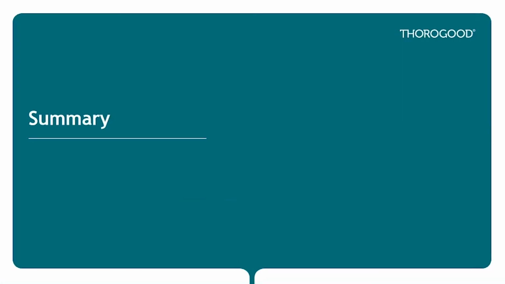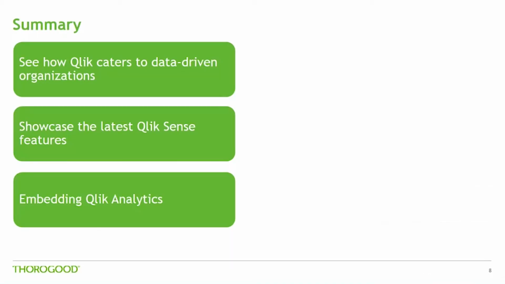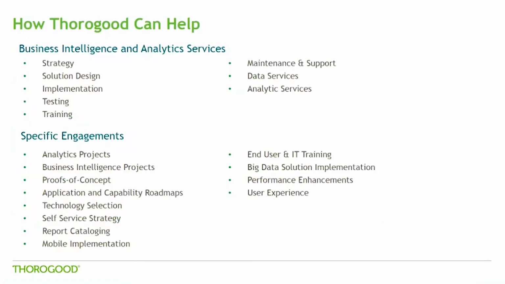Now, as we approach the end of this webcast, a quick recap of today's objectives. We first went through the offerings from the Qlik product suite and the competitive advantages they offer with Qlik's associative engine. We then looked at how data can be integrated from different sources into QlikSense to create meaningful insights for your business. We also explored some of the new features which greatly enhance the tool's self-serve capability. From there, we progressed to see how we can take data-driven decision-making further by embedding our QlikSense insights into other applications.